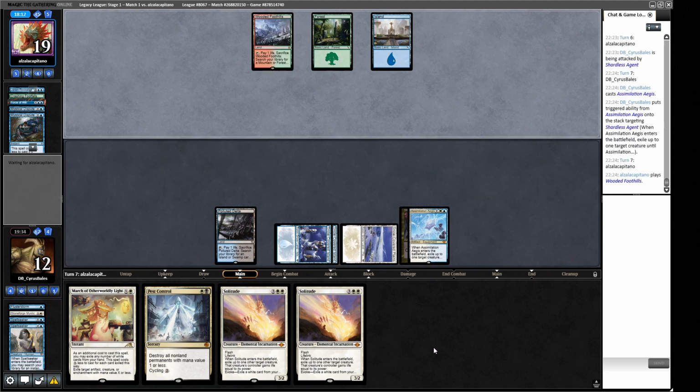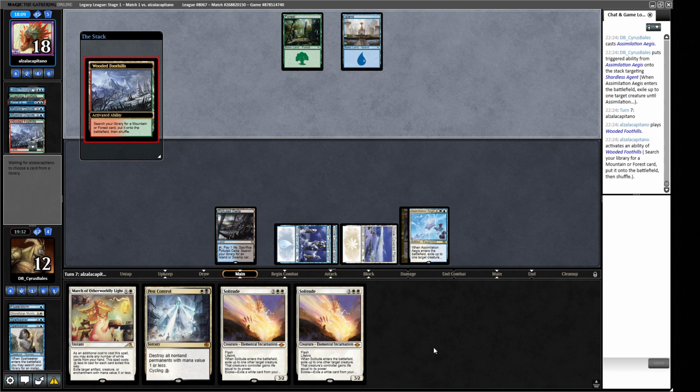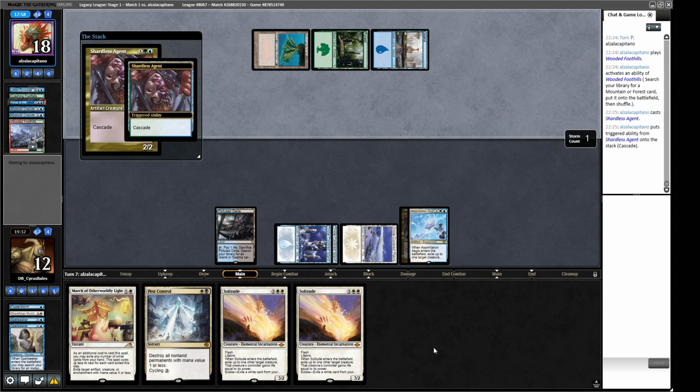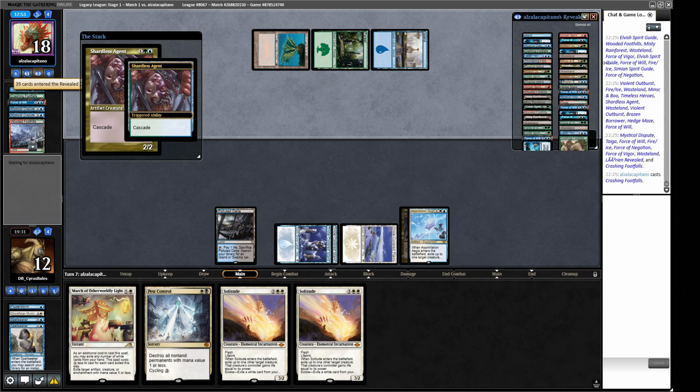Wooded Foothills. Our opponent's found their third mana source, so this might unlock things like Endurance from their hand. There's a Volcanic, a Shardless Agent. Alright, we get to see a lot more of our opponent's deck off of this reveal.